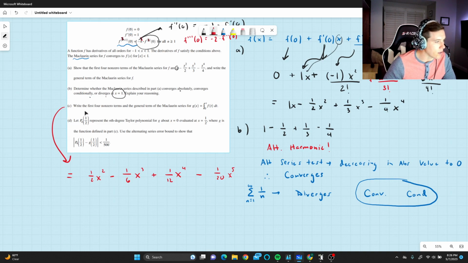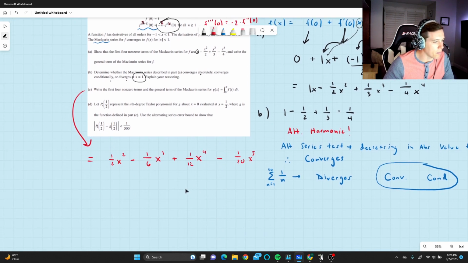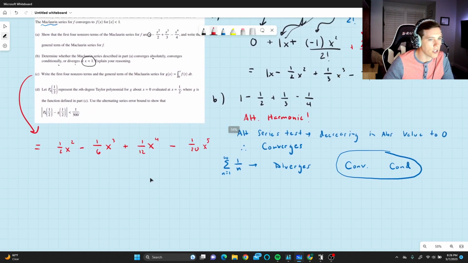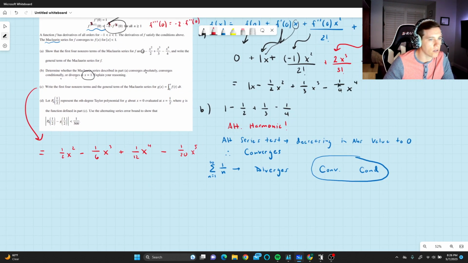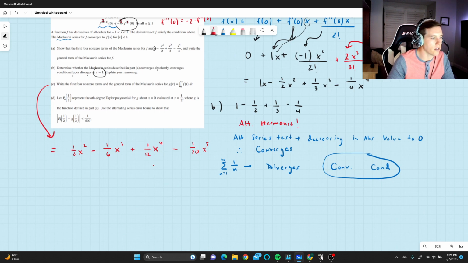All right, I think that's all I want. So write the first 4 non-zero terms. I want the general term, lame. Well, to do that, just take the antiderivative. They didn't even have a general term here. That's really obnoxious. So this is a case where I may want to look at how this thing is being built. So plus dot dot dot plus. It's alternating, let's start there. So we need a -1 to the n component. The powers look normal, so x to the n, and it starts with the second power, so that's all good. It's these bottom ones we're going to have to figure out. How do these bottom ones get built?